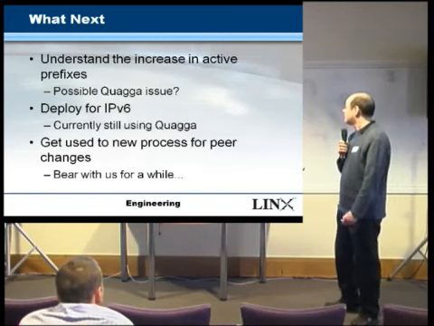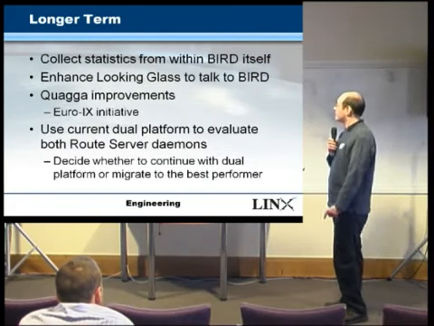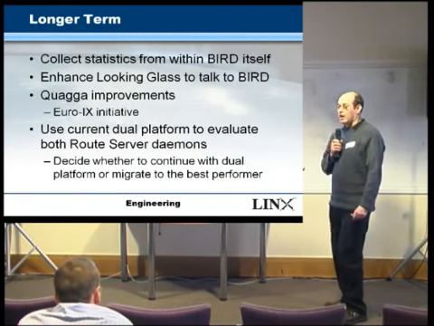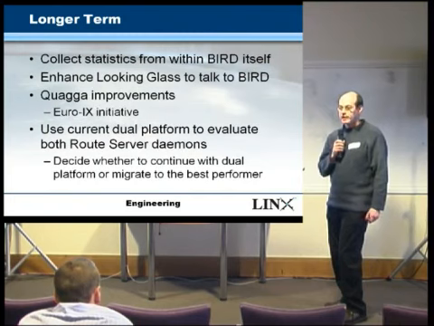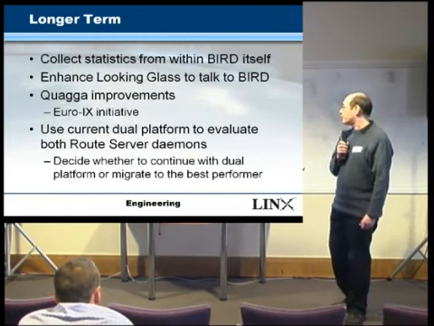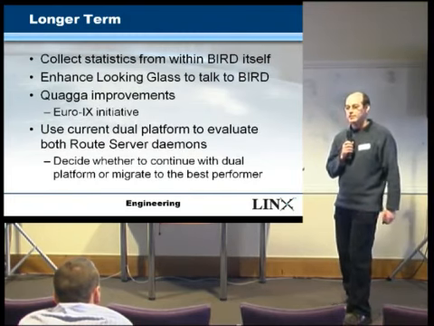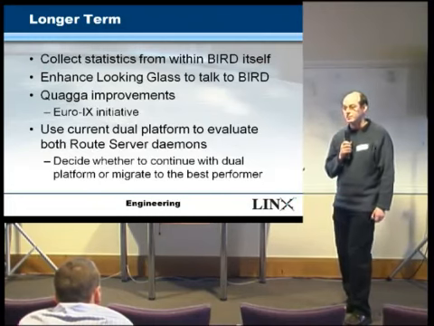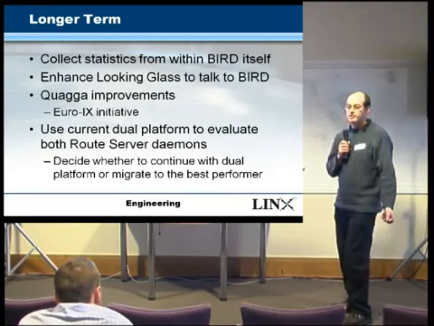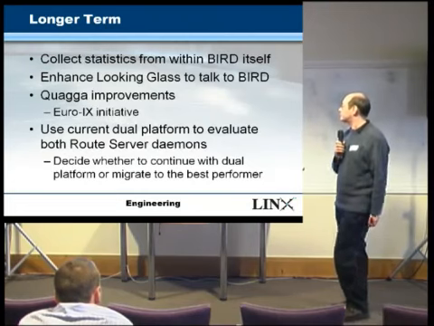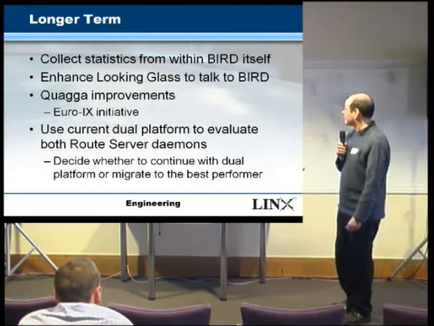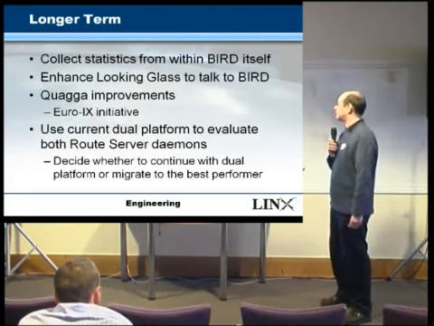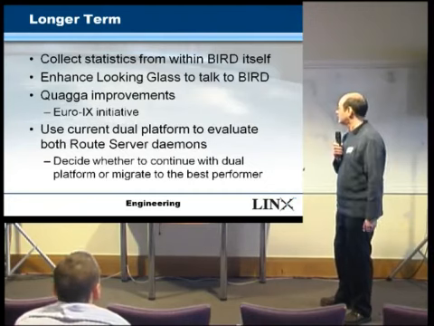Sorry about that. Longer term, because one of our primary goals for this was to stabilize the root servers, ideally we'd have had a lot of the tools in place before we deployed Bird, but we really need to get it live, get this situation fixed. So we've got to fix some of the internal tools, we've got to get the stats being collected actually from the daemon. We're collecting stats off the box to see how that's doing, but we want some more instrumentation. Our root server Looking Glass currently can't talk to Bird. We've been talking about that actually today, and I think we can get something done on that.